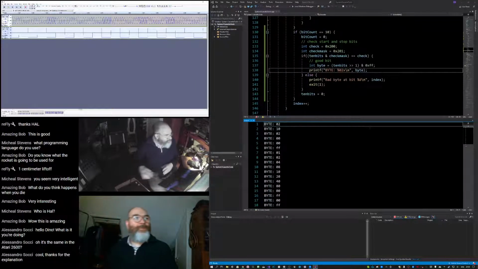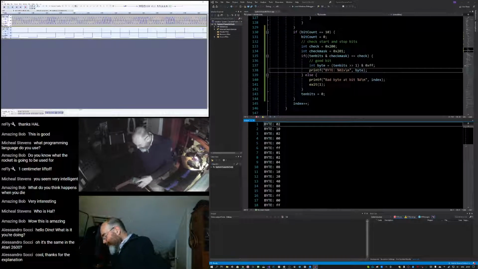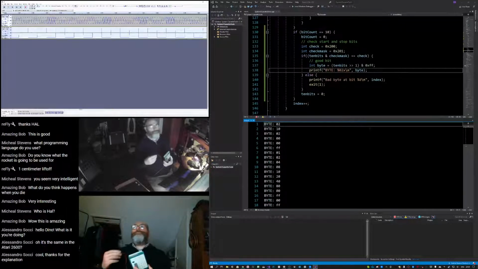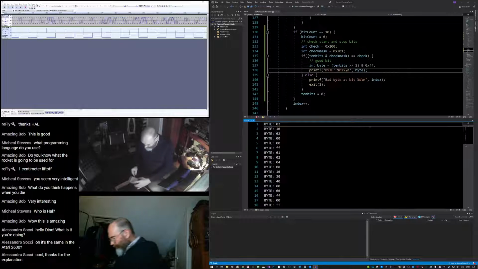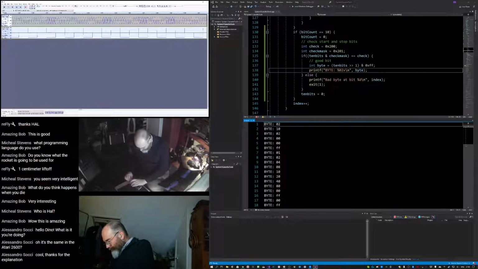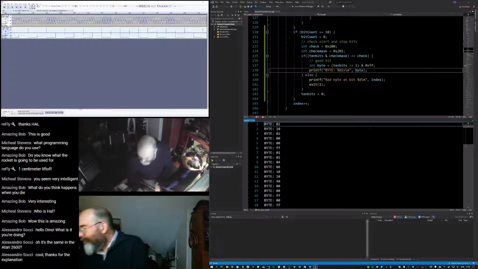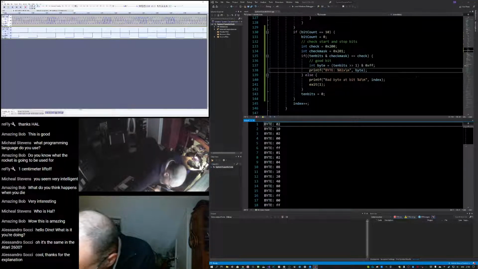So what I think I need to do at this point to understand that part of the header is plug in my system 1. And then I'll need to connect up the cassette port with a cable right down here.